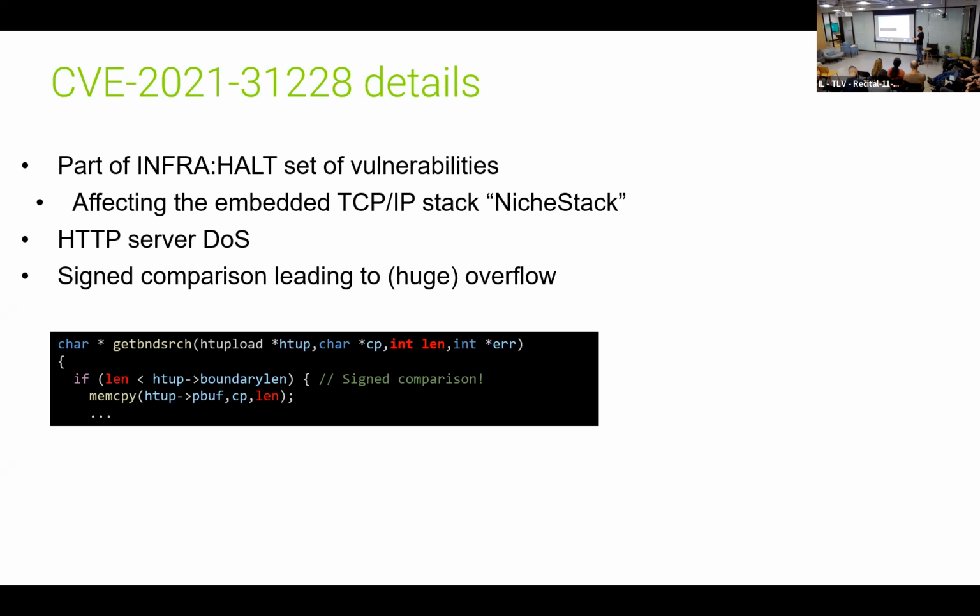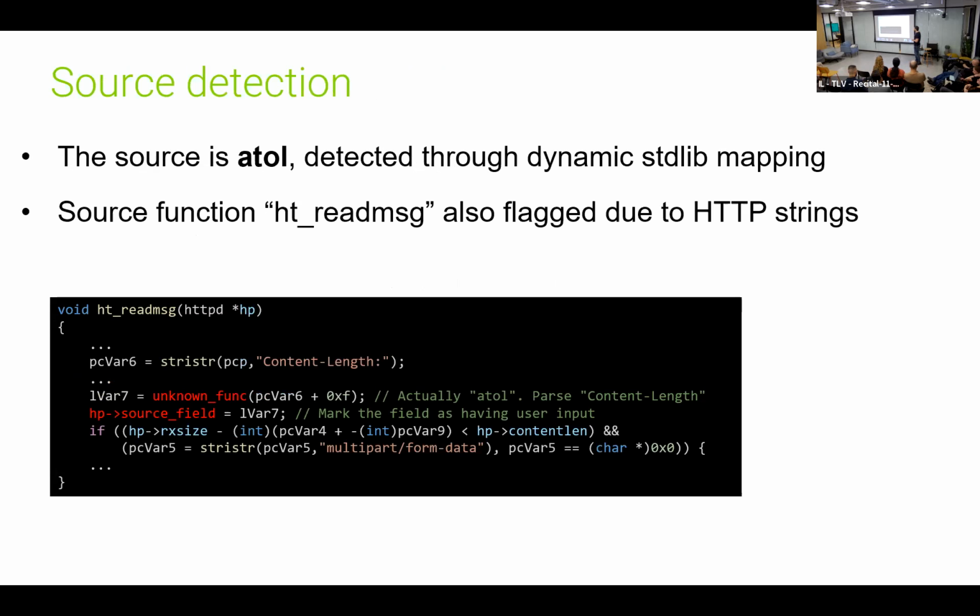The problem here is that, let's say we control len. Here len is a signed int and not an unsigned like it should be. Here there's a comparison being done. But of course, if len is negative, then it will pass this comparison, which it shouldn't. And then in the memcpy, because len is negative, it will come out to a huge value and crash the server. So let's see an example of how we can find something like that.